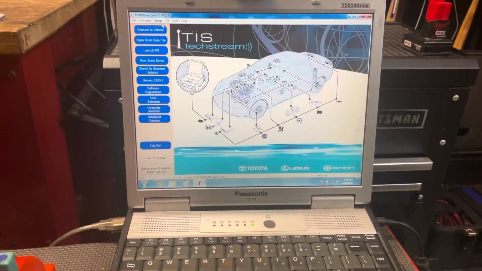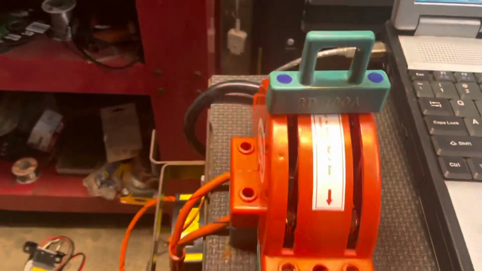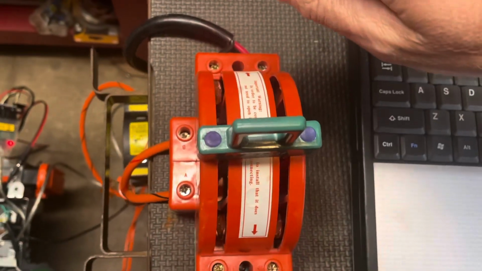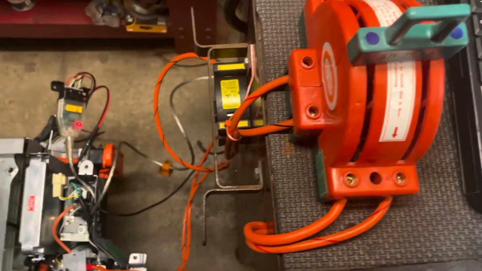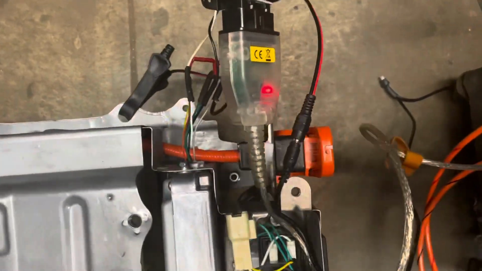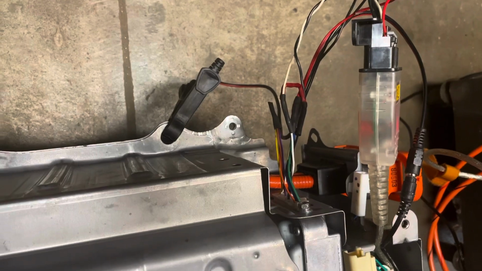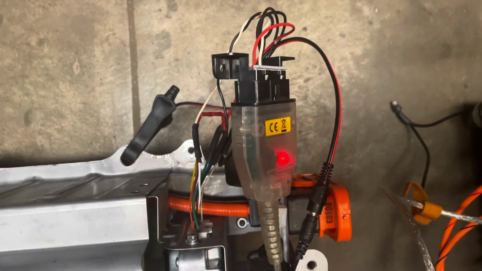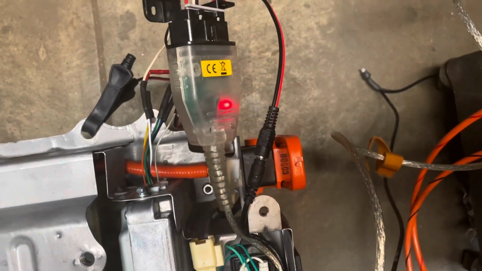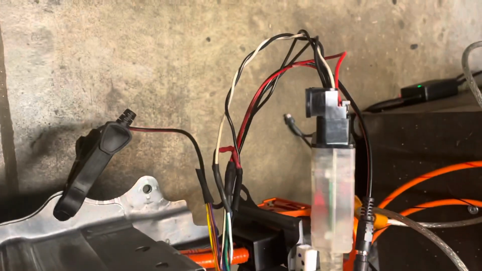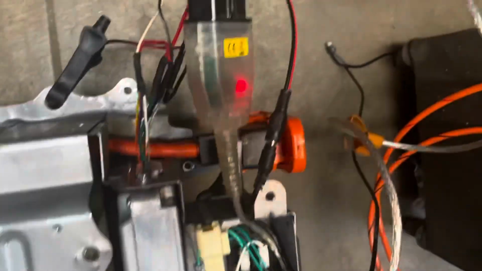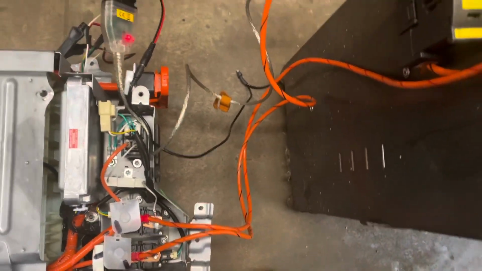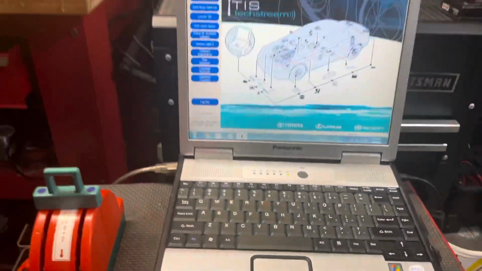Here I'm running Toyota TechStream. I'm gonna connect. I have this big high current switch, and forward is charge and back is discharge. And that connects to the load and the charger in this case here. Now I have a little harness I've made that connects to the battery ECU, and that you can actually connect directly to the mini VCI, which then leads up to the TechStream. I have a 12 volt power that's a necessary part of the OBD plug, and this little ground clip there, and then these high current leads that lead into the tester. So that's more or less what the tester looks like.